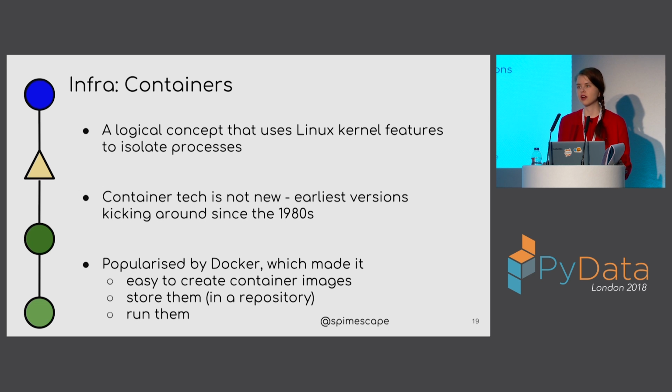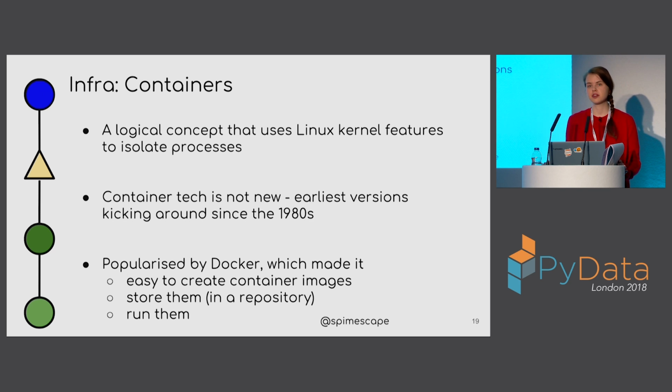Containers as a technology are actually not very new. They originated in the late 70s and early 80s, but didn't really gain wide acceptance until 2006, when Google deployed a Linux kernel patch that allowed for process isolation, and this became known as control groups. Even at that point, people still weren't using containers very widely unless they had some kind of specialized need to do this. This was because there wasn't really a way to easily package your applications as containers and then run them.